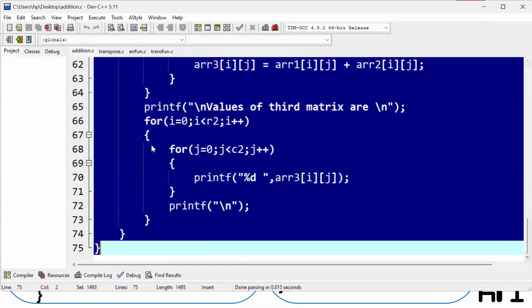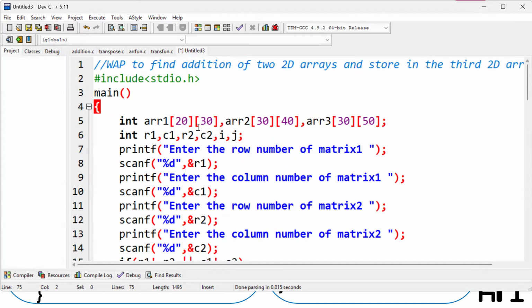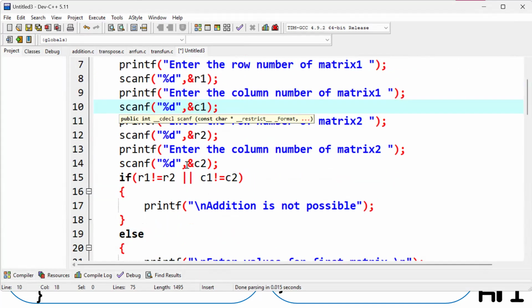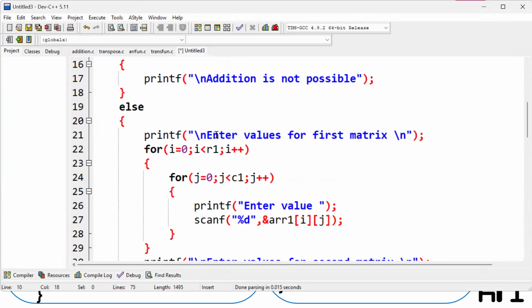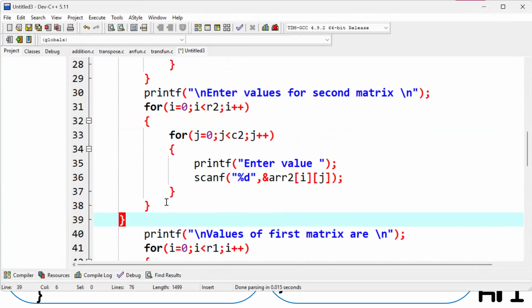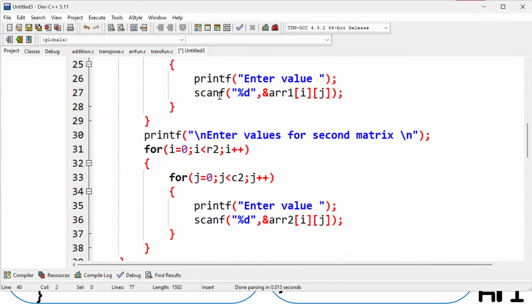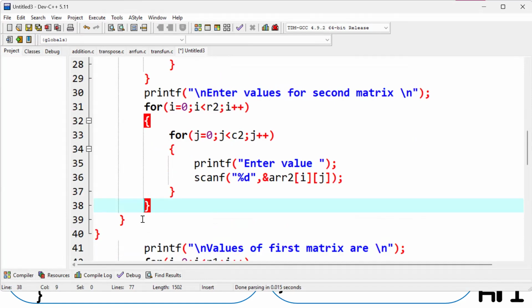Okay. One more program also you have done, addition of two 2D arrays, and you are keeping the result in the third. Okay. So what is the input here? The input is here the row number, column number of both the matrices, and then the input. First matrix, second matrix input. Up to this one is my input actually. Understood? My input is the row number, column number of both the matrices, and then as for the rule of row number and column number, you have taken the input for both the matrices.